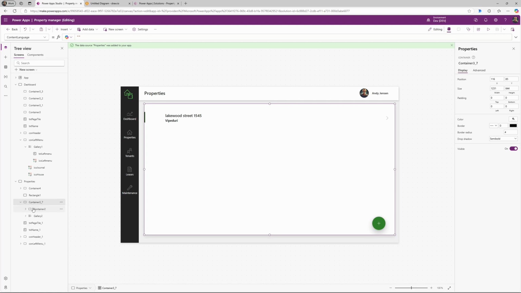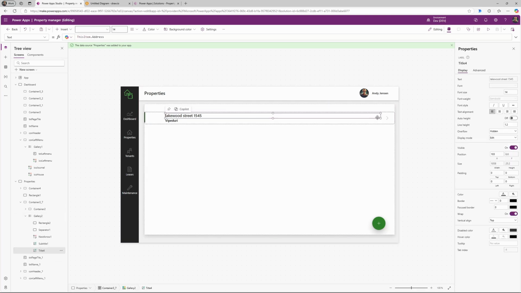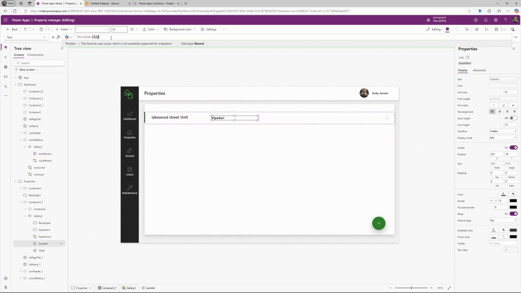And again, we have the container here and the gallery. I've moved it a bit down because then I can have my text or column names on top of the table. So before that, I will just make a very simple overview here. So in the beginning, we have the address. And this one, we have the city. Let's do the name instead. So Lakewood Community. I will switch this one around.